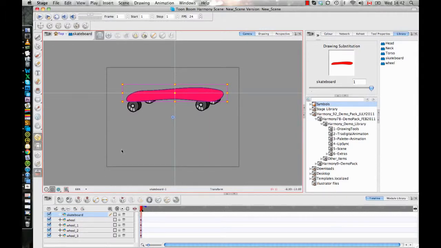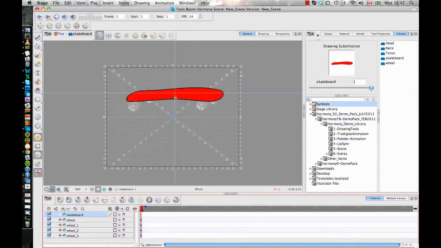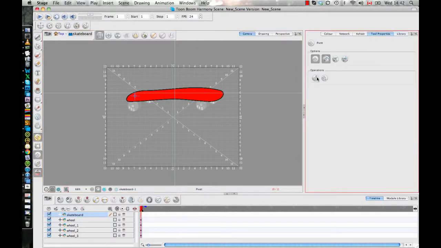And the way that it knows where to put the pivot point is it will take the pivot point from one of the drawing layers in here, and it will promote that to use it as a pivot point in the scene. So for example, if I take the pivot point of my skateboard layer, I can set it to be anywhere. I can set it to be in the back here. And when I go to my tool properties, then there's an option here, not this one, but the next one over, copy pivot to parent symbol. And when I click on this option, you'll see those crosshairs update to the current position of this symbol here.